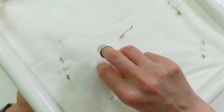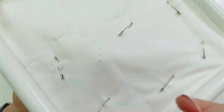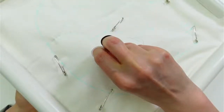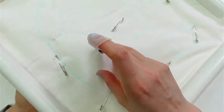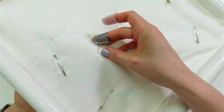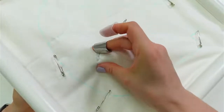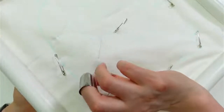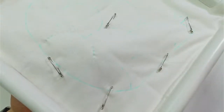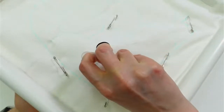Gretchen says, I've auditioned many thimbles and she loves the leather bands. I think I've gone through one of those, but I didn't use it for this. I used it for stuffing stuffed animals. It was helpful to have a thimble on for that. So I've used those before, but not for this use. Actually, the leather ones I had, I've poked through with the needle, so I don't know.